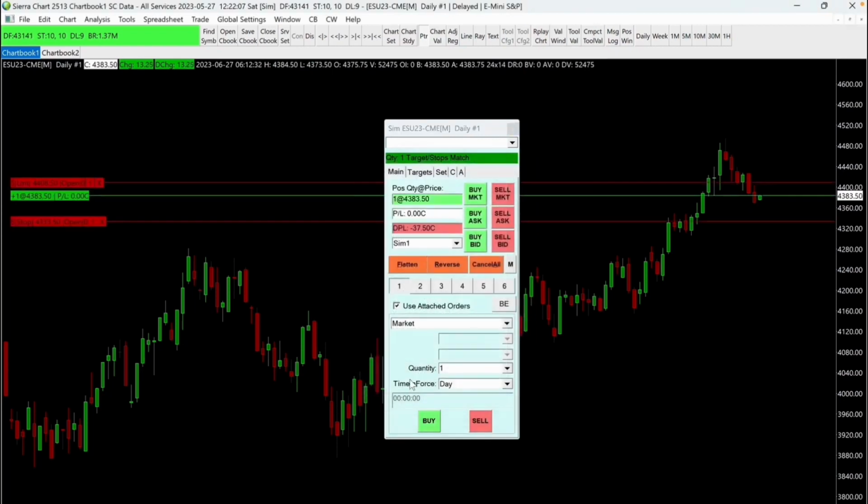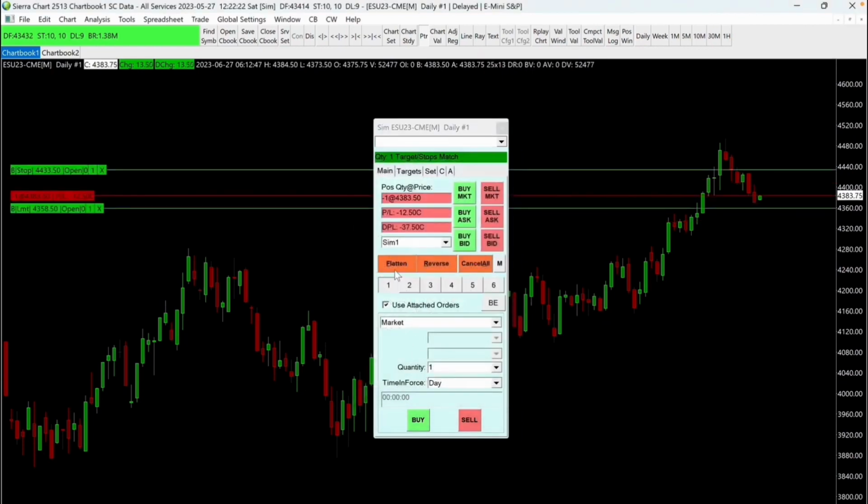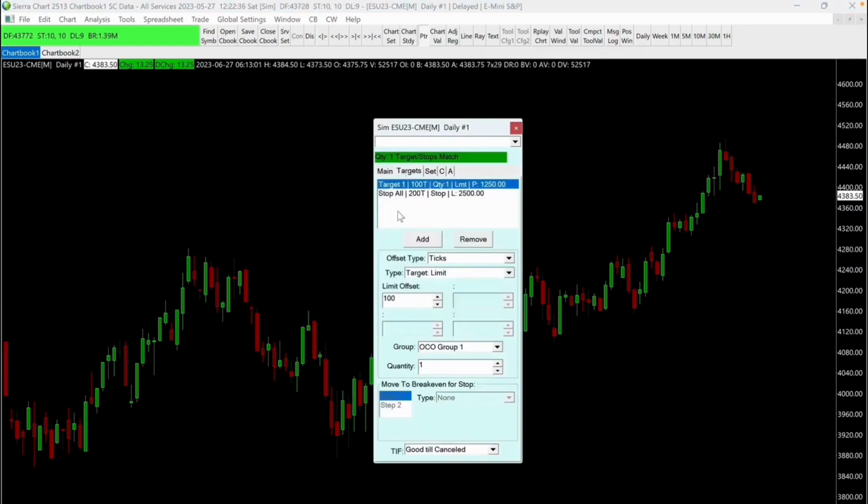There you have your stop order and there your take profit order. And it's the same thing for selling. What is good with this window is that you can configure and customize almost everything you want. For example, if you want a double take profit, we can add another target, 50 ticks, let's say, for example. So the first target will be at 50 ticks and the second at 100 ticks.